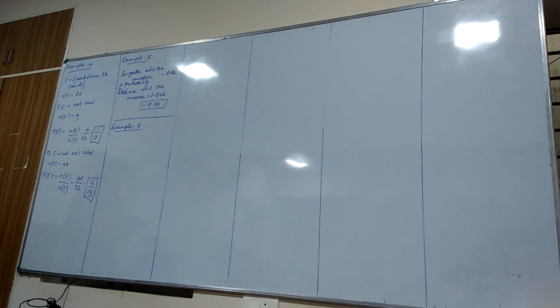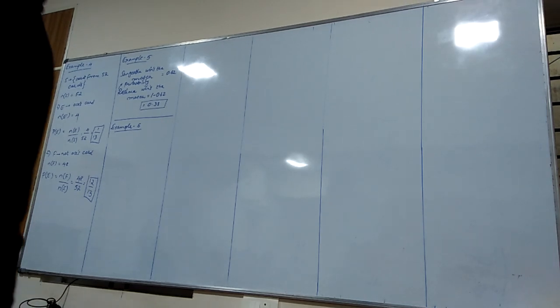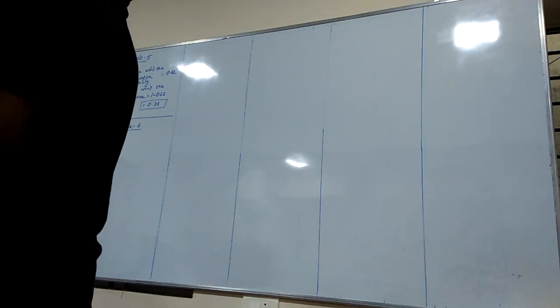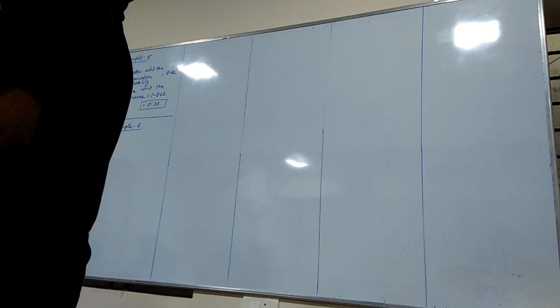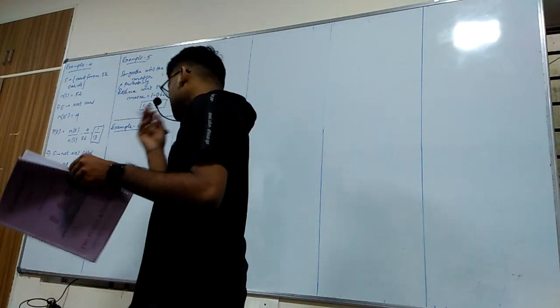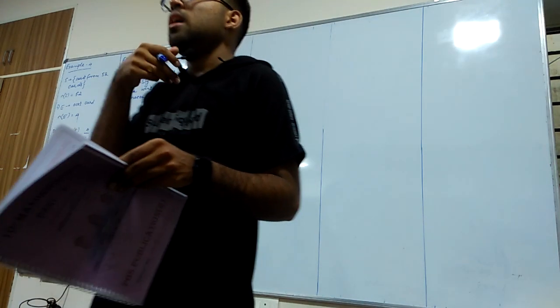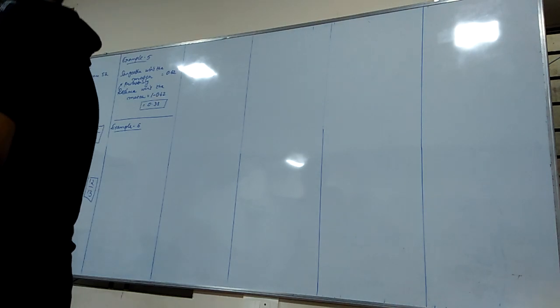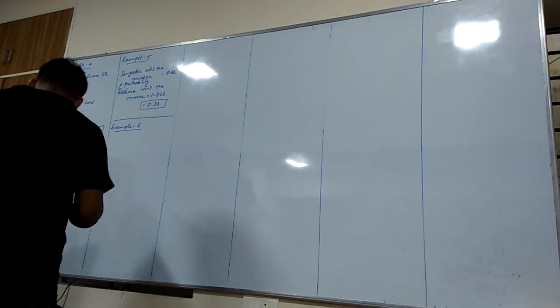Savita and Amita are friends. What is the probability that both will have different birthdays, the same birthday, ignoring the leap year? Why have they given ignoring the leap year? The leap year birthday comes once in 4 years, we will ignore that. So ignoring leap year, 365 days are there. Out of which one day is their birthday.